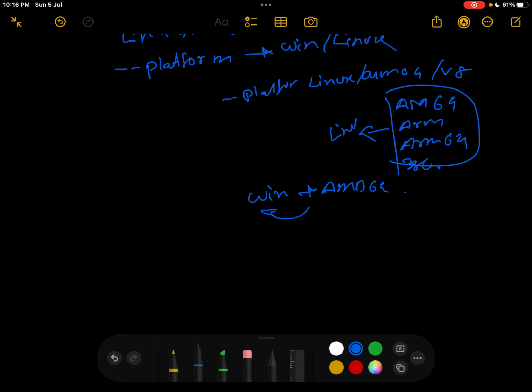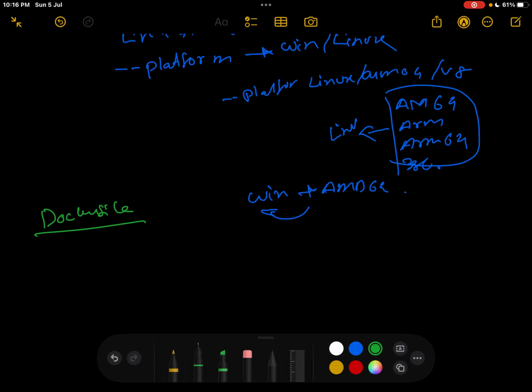Now we'll be discussing Docker file. What is a Docker file? A Docker file is nothing but a script that contains a series of instructions. These instructions are used to build a Docker image.